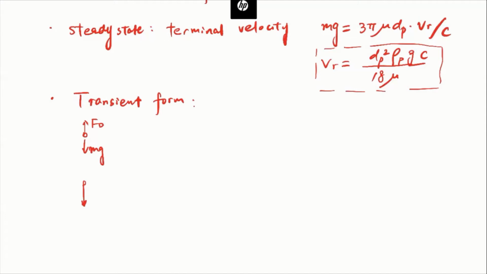We further introduced a term called characteristic time. For very small particles, it's going to reach steady state very quickly, almost 10 to the negative 5 seconds. As soon as it's introduced to the flow, it's going to reach steady state. But for a relatively large particle, like a 1 millimeter particle, it's going to take 10 seconds to reach steady state. So particles with different sizes are going to move very differently.